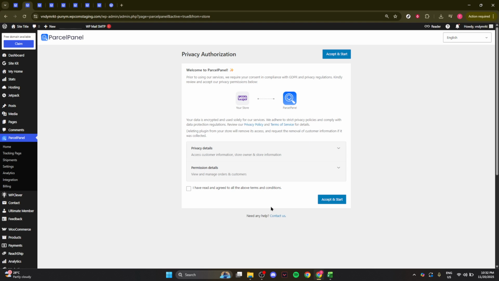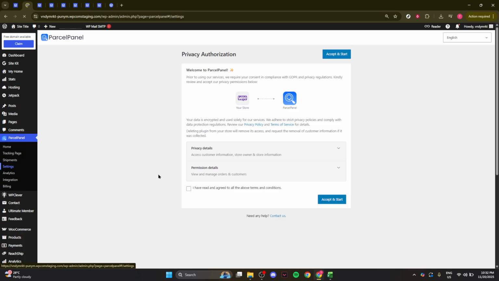Click Install Now, and once it finishes, click Activate. Activating turns the plugin on so it can add menus and features to your dashboard. If you don't see the Activate button right away, refresh the page and check your installed plugins list. After activation, you'll notice a Dsers item in your WordPress menu.